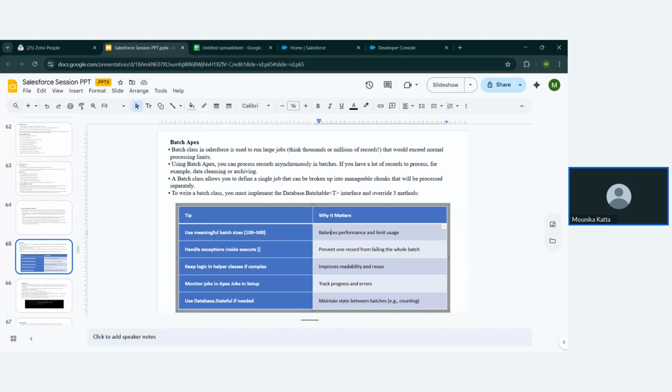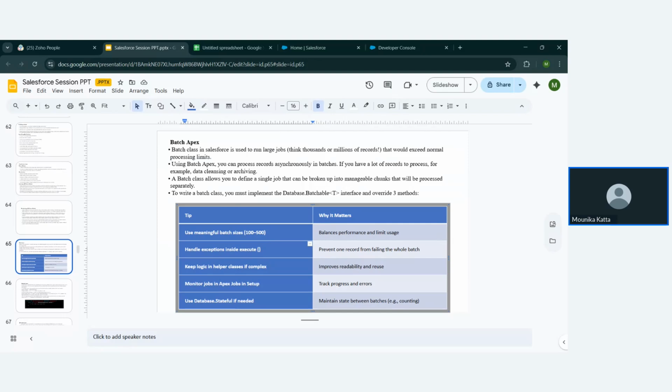Handle exceptions inside the execute method. Don't try to handle exceptions outside the execute method, so it is not a correct way. Why does it matter? Prevent one record from failing the whole batch.